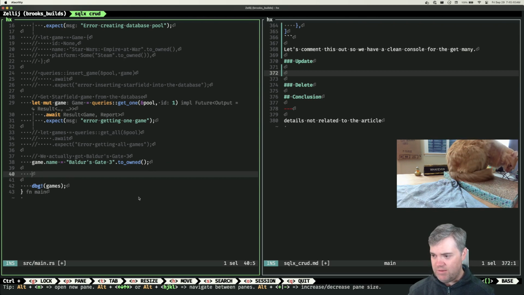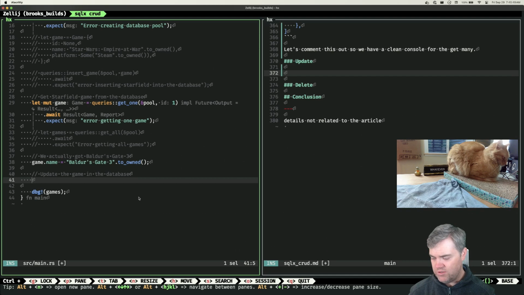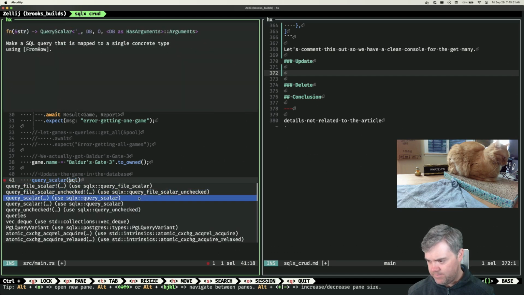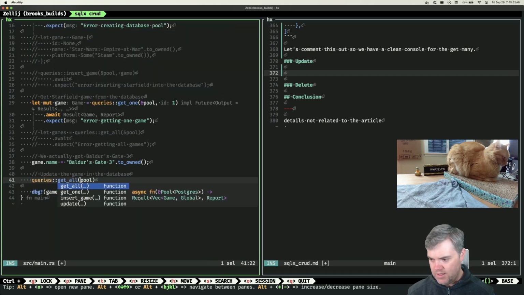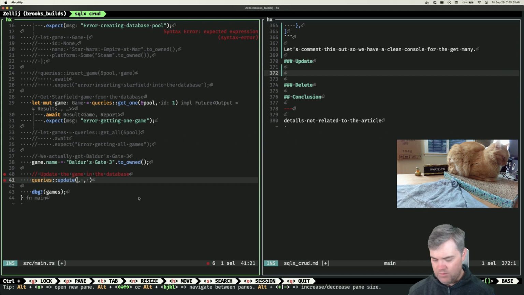And finally, then we can update the game. So update the game in the database. So we're going to do queries update. We have a reference to the pool. We have the new game.